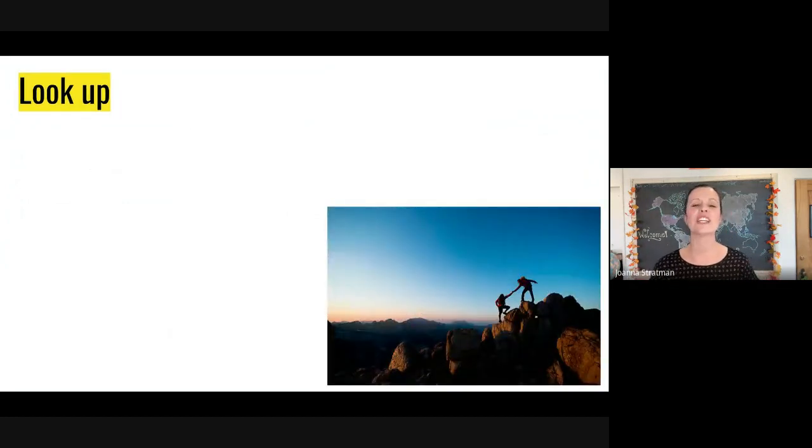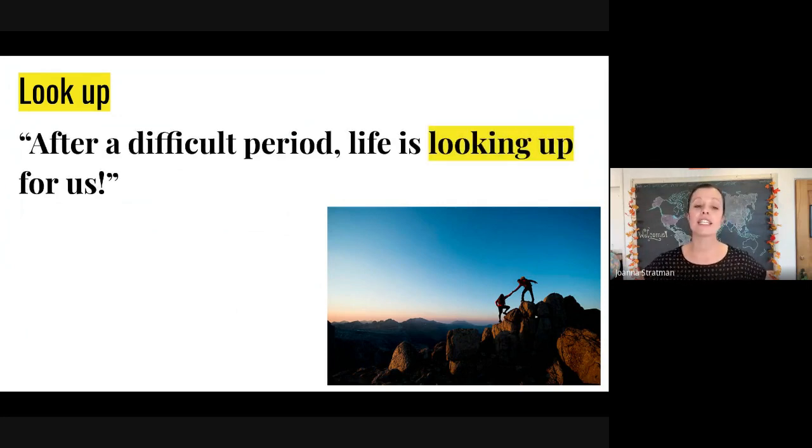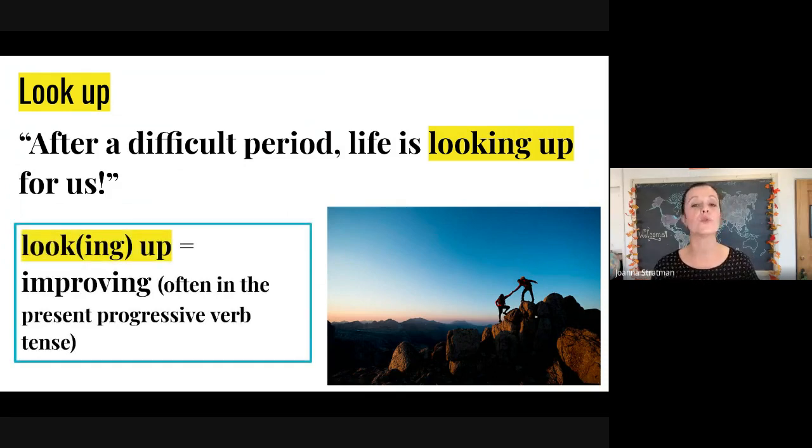Finally, my friends, let's look at one more use of look up. After a difficult period, life is looking up for us. In this context, look up is often used with ing on the end. So it's often in the present progressive verb tense. And if someone says life is looking up, or their job is looking up, or even if a relationship is looking up, it means it is improving. It is getting better.